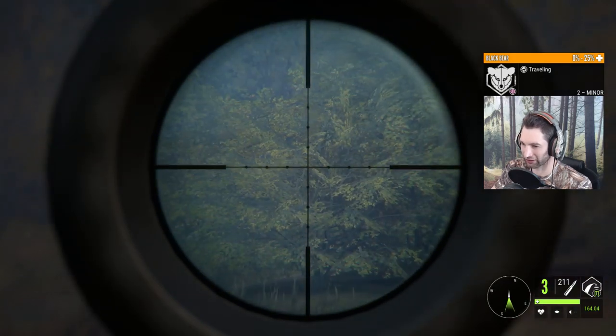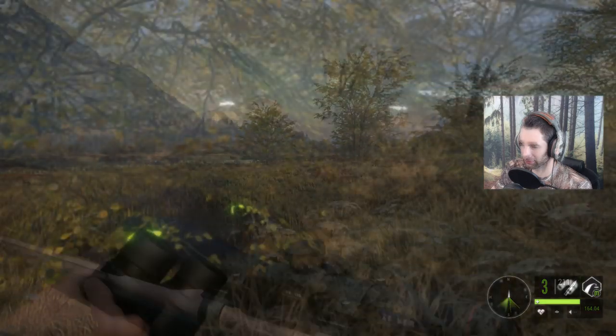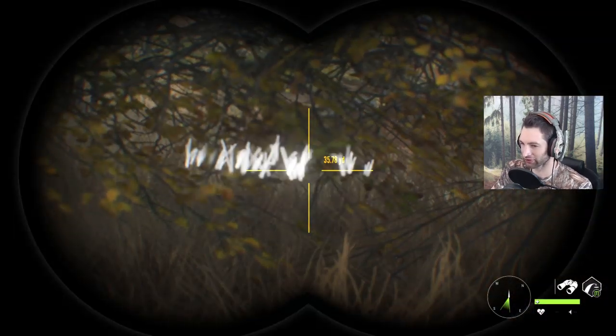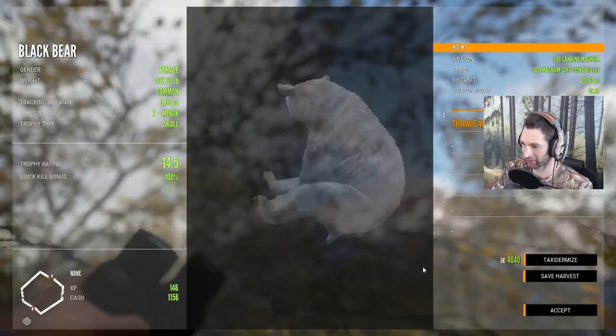Can't really see her very good, but I feel like we had on her pretty good. And she's down. And here she is. But if you look right over there, I just saw a coyote. And I'm pretty sure that might be the coyote's need zone. So let's pick up this bear.